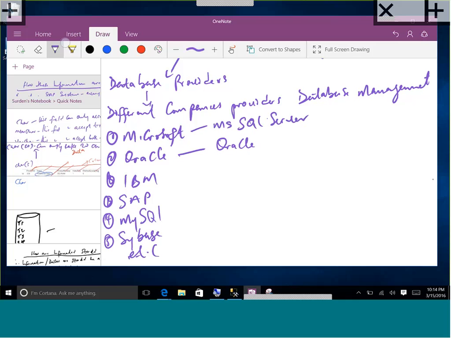Oracle: Oracle DB Server. IBM: DB2. SAP.